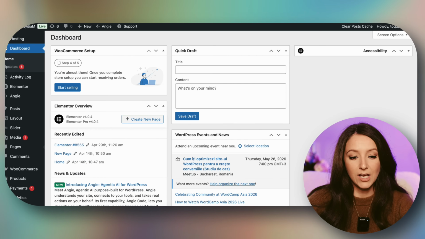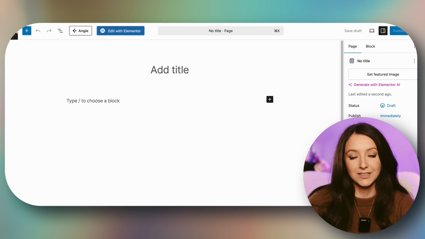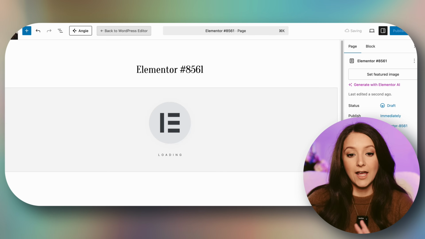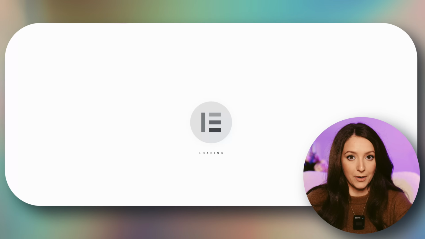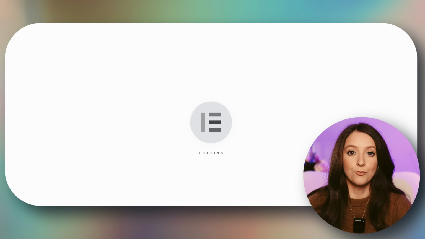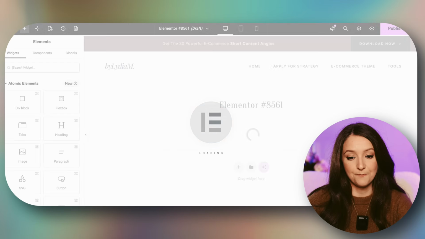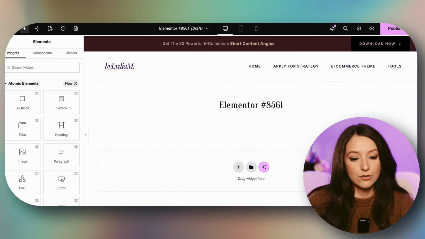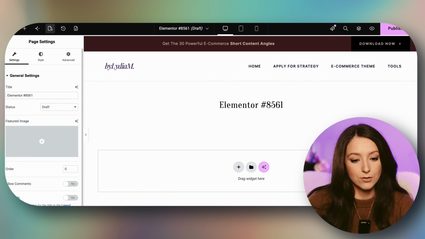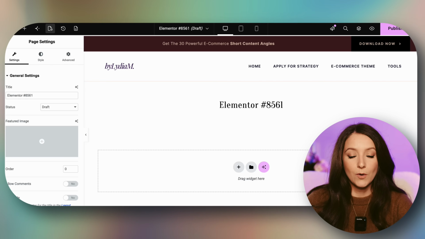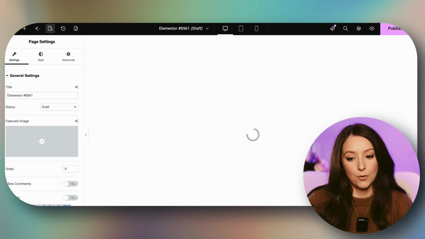First things first, we're logging into our Elementor account and going to Pages directly and adding a new page. And then we click Edit with Elementor, or you can click Angie directly to lead you to the page and help you build directly with Angie. But we're clicking this, and I'm going to click Page Layout Elementor Canvas just so I can see how AI acts and how it works.